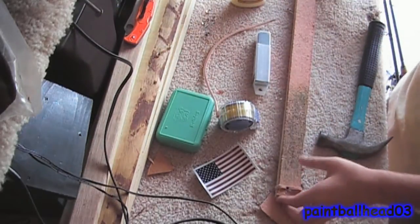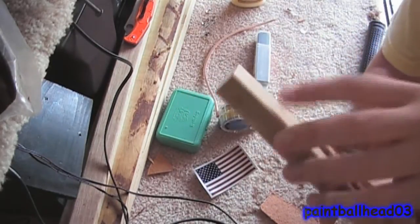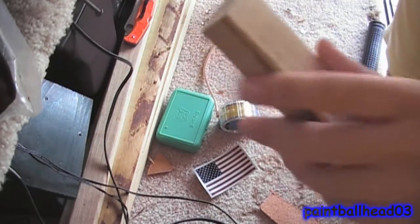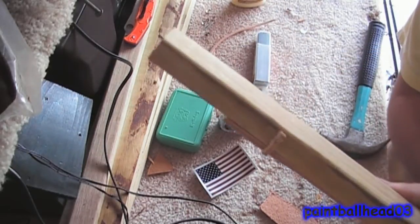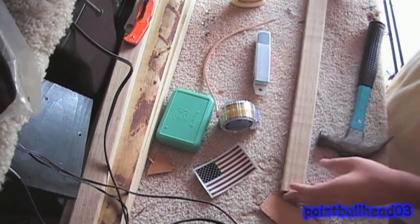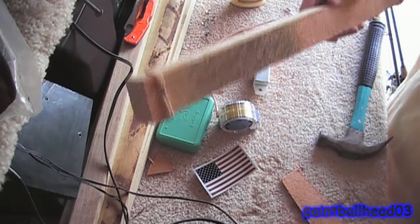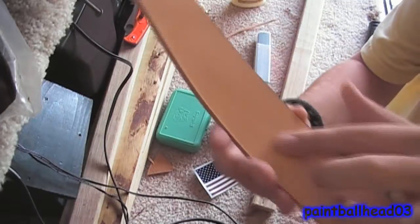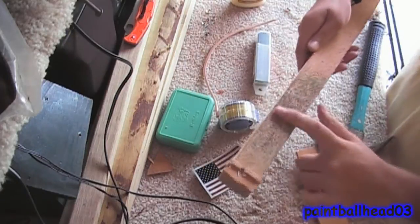So let's go ahead and get started. You want to get your piece of wood and do it on the straight side — as you see, this has a round side as well. I am going to have to do it on the round side, since I don't want to use my other half-by-one-inch wood for this, so I will just be doing it on the opposite side. For the leather, you can use either the fuzzy side or the smooth side — it's all preference. Today I will be doing the smooth side, and this was the rough side.